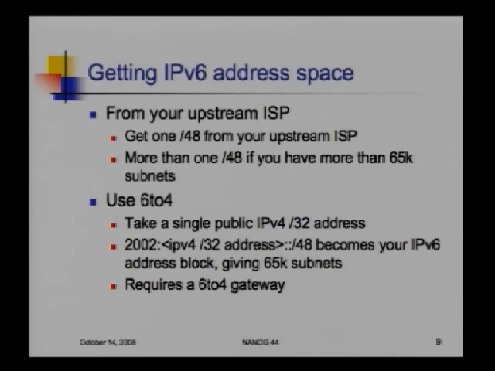In Australia, my ISP kind of goes, what's IPv6? But they kindly give me a routable v4 address. They don't NAT me yet. So I just use 6to4, and that works all quite nice and easily. So I've got 65,000 subnets for my house.